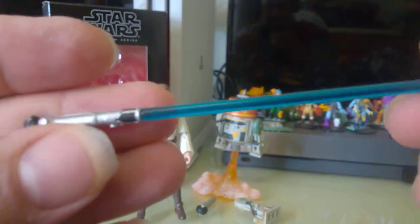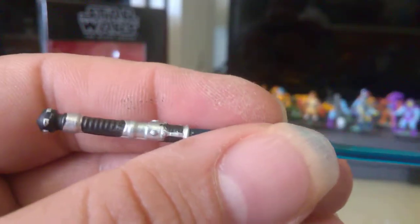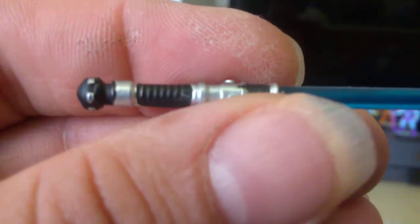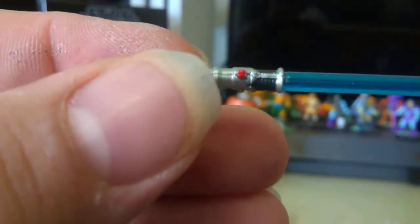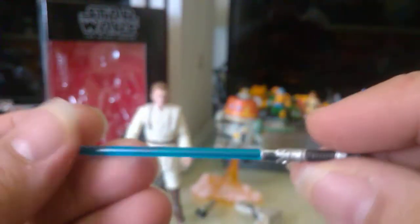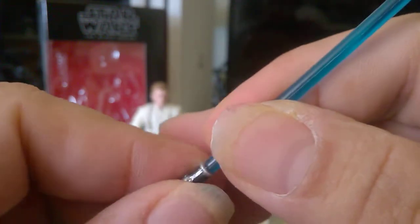So let's look at his accessory, which is this beautiful lightsaber in blue, which we all know is the one that Luke later on wields. The hilt for this lightsaber painted always very nice, with the silvers and the black and the little dot of red, which is what makes it come upon in lightsaber form. And the blue translucent is very nice, but it's a lot darker than the other ones. Maybe giving the idea that with time and age of using it so many years, the light inside dims out and gets lighter. I don't know. This might be a thing.